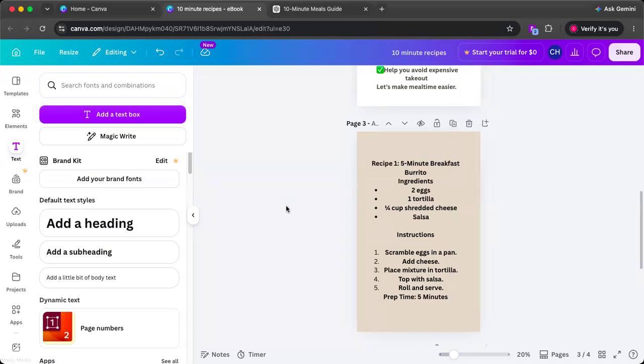Then you're going to go to Pinterest, YouTube, TikTok, Instagram, Facebook, wherever it is you want to sell this guide. And you're going to create content about, hey, I just created a 10-minute meal guide for busy moms and it only costs $27, okay?